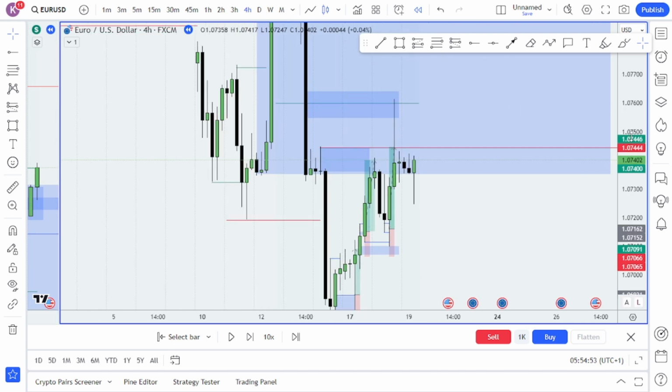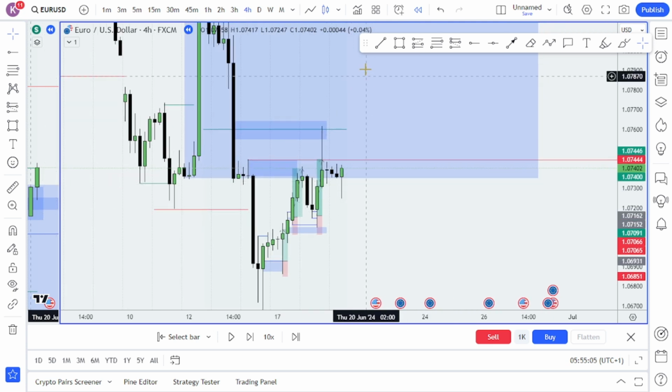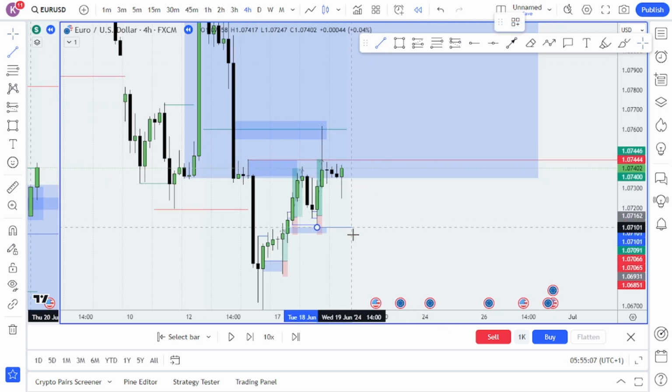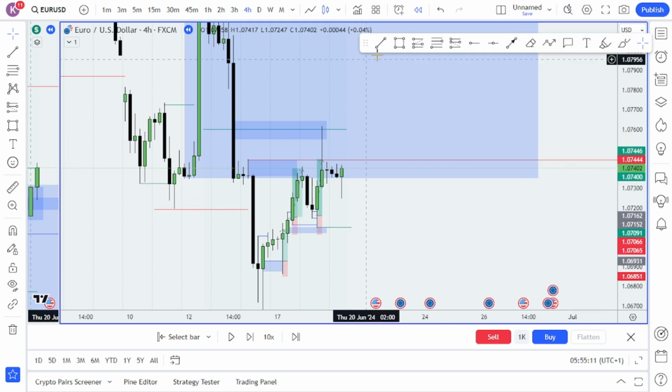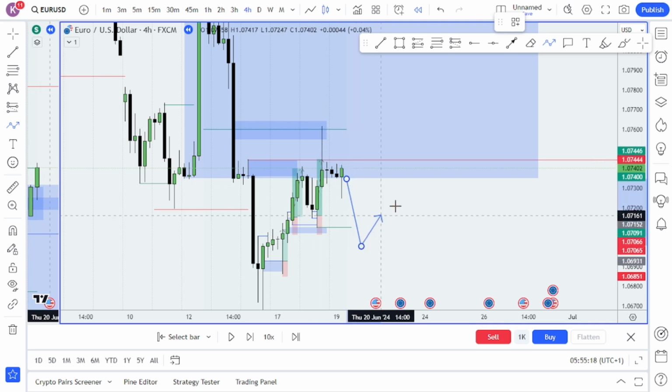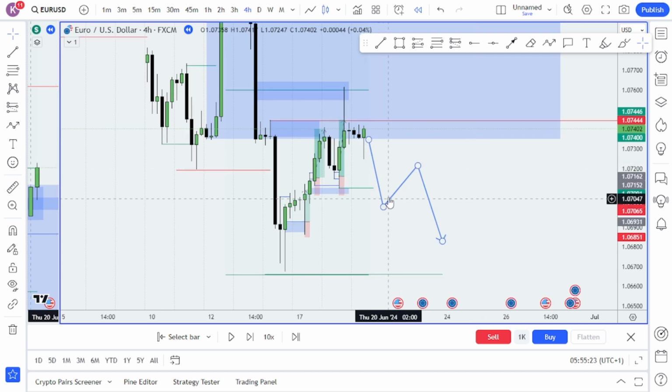Because of this, we have mitigated, and the fact that it's even entered the premium side gives me enough confidence as to why I'm going to start looking for sells. And you should understand that anything from here, we are still having a new set of 4-hour structures because of this mitigation. After mitigating here, which happened yesterday, we're going to start having things like this from now, and it's going to become a new 4-hour trend.